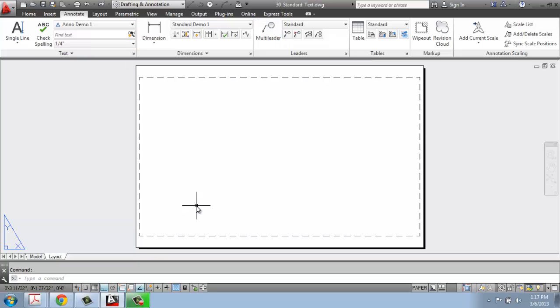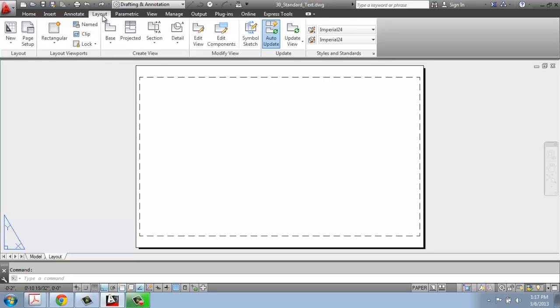So you'll notice that my piece of paper looks a little bit different now. The proportions have changed, and then this printer margin has changed. And that's just going to vary depending, once again, on the plotter and the paper size and all of that. Once you have just a blank piece of paper in your layout, what you want to do now is go to the Layout tab at the top of your screen and actually put in a new viewport. I deleted the one earlier just to reduce confusion.